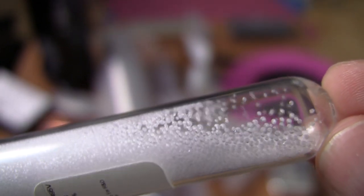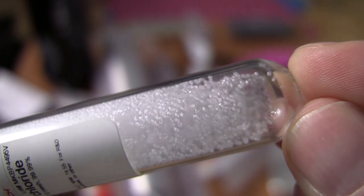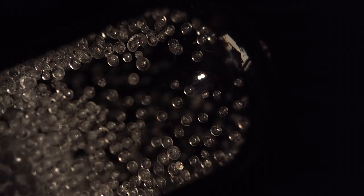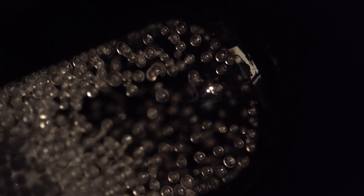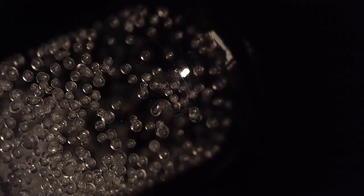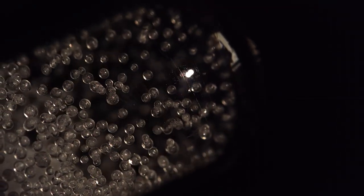So what would that look like on the high speed camera? This was of course a nice chance to bring out the new macro lens for the high speed camera. What you're looking at here is these little beads of potassium chloride and they're stuck to the glass, presumably electrostatically, which means that they've got an opposite charge to the glass. So the beads have one charge on them, the glass has another, and they stick together in a similar fashion to if you rub a balloon on your head and it'll actually stick to things.